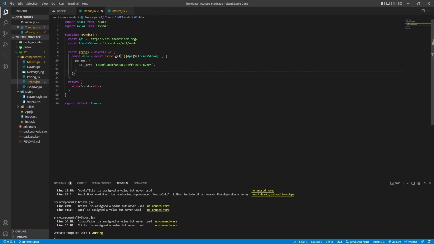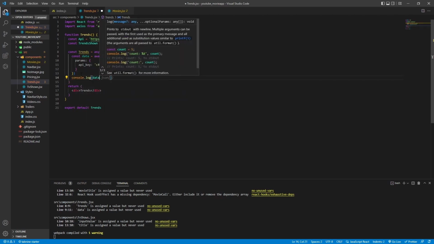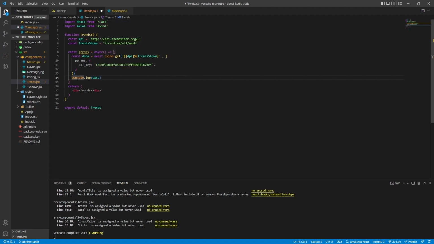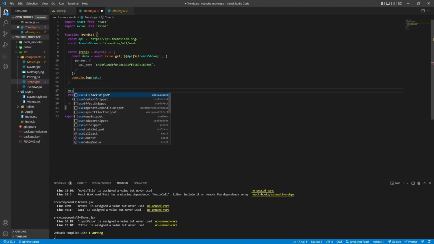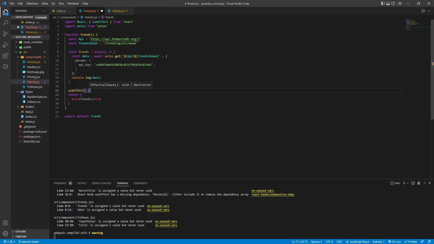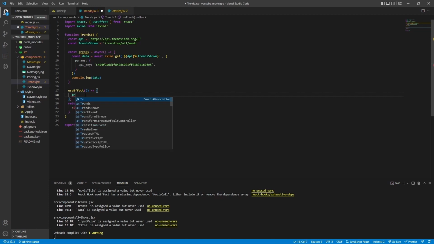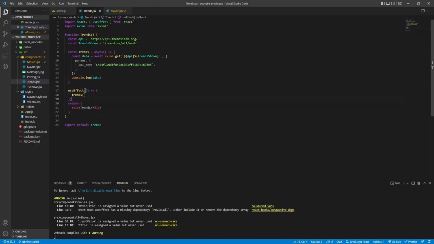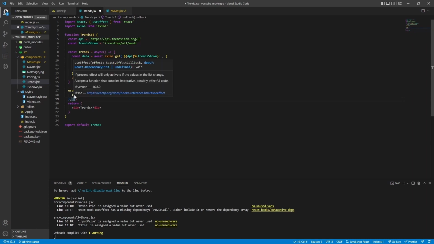Then we have console.log data and then useEffect. But you could use effect, you could just put all this in the useEffect. Doesn't really make a difference. I just think it's cleaner like this. There we go. Oh, let's just do it once.